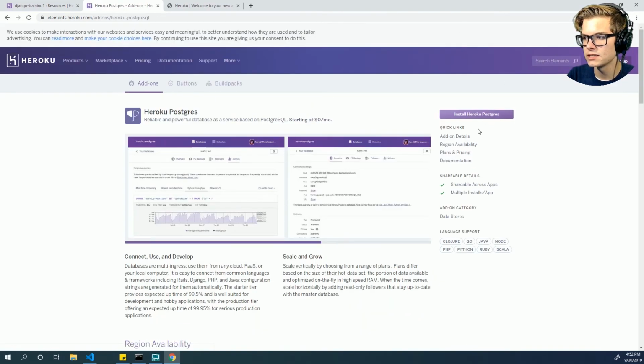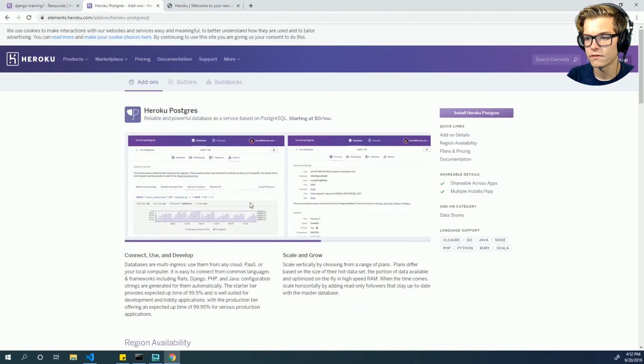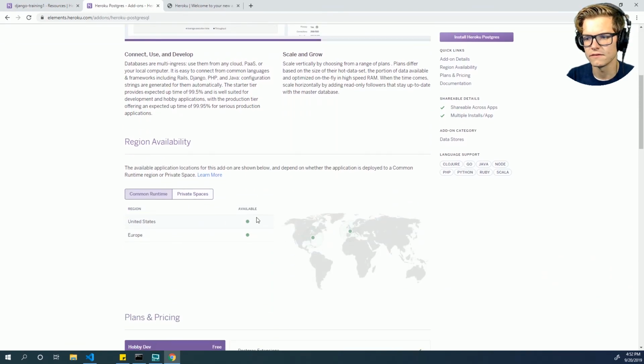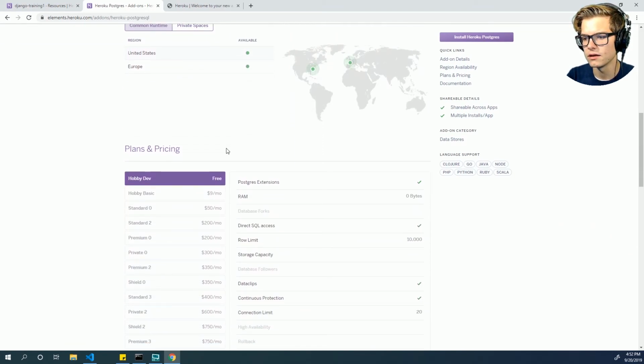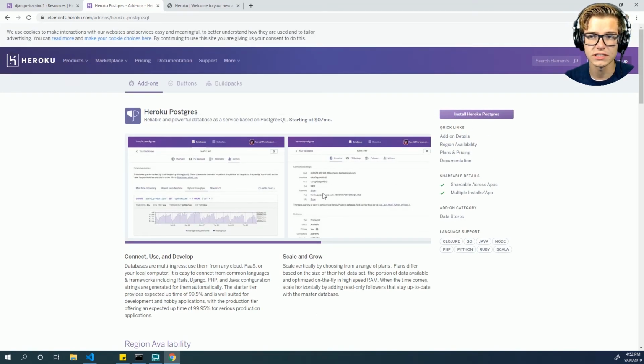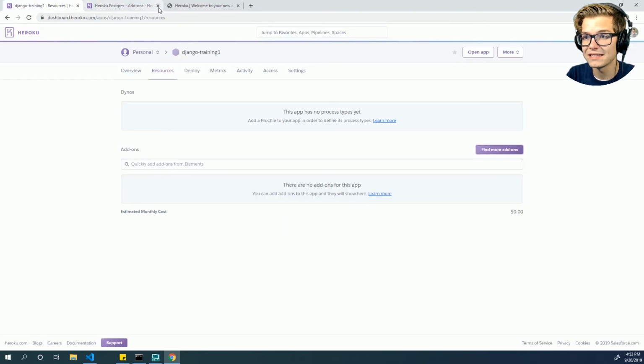When you click on this, it's absolutely free for the first, I think, 10,000 lines of database, and so it works really well actually for just a staging site. And so anyways, yeah, you're going to want to make sure you do that. But since I do not have a Postgres database, I will not be adding that to mine today.